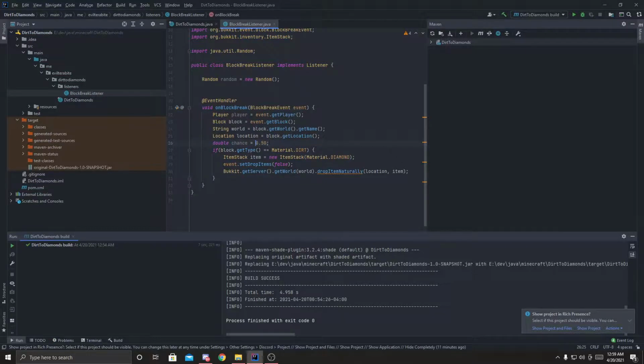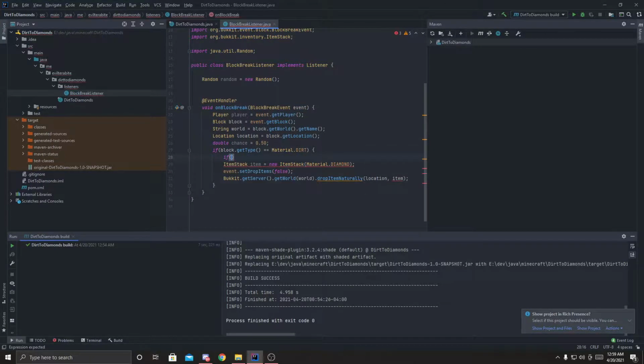a diamond or dirt. So we're going to go over here and say if the block type is Material. I'm going to put another if statement. If the chance, so if random is greater than chance, return.